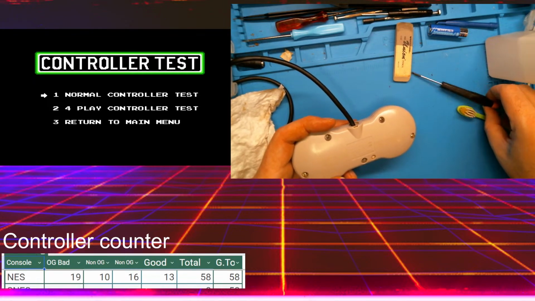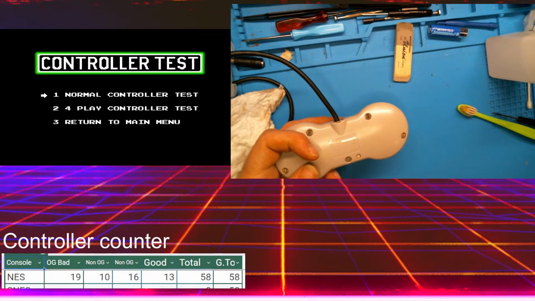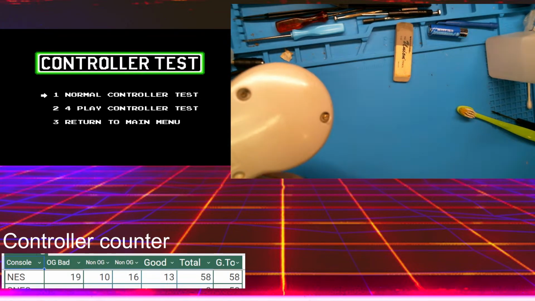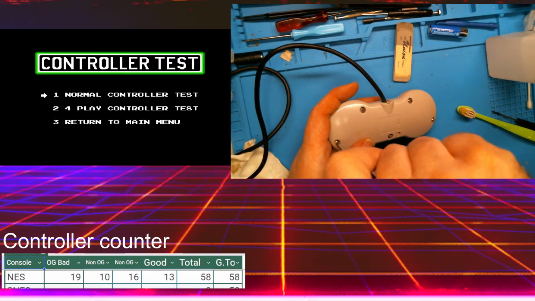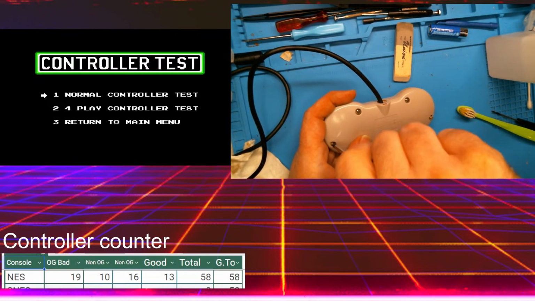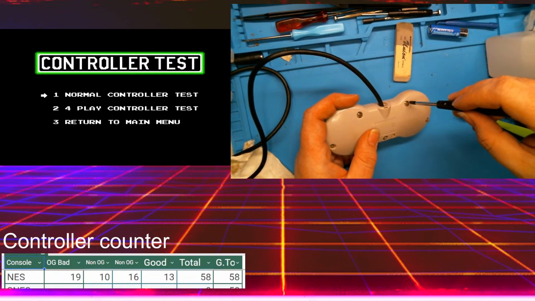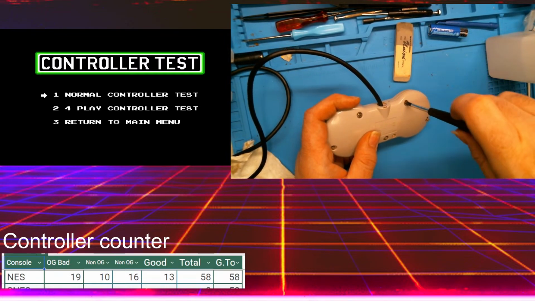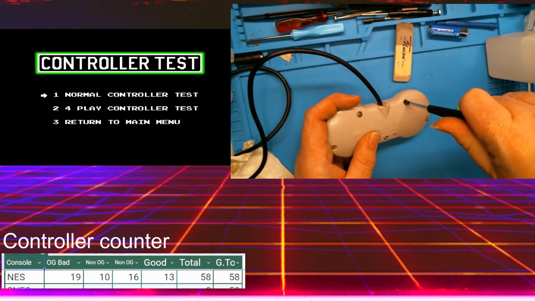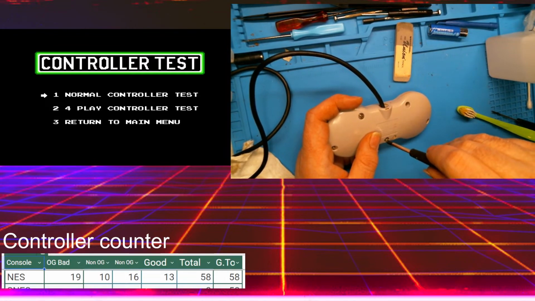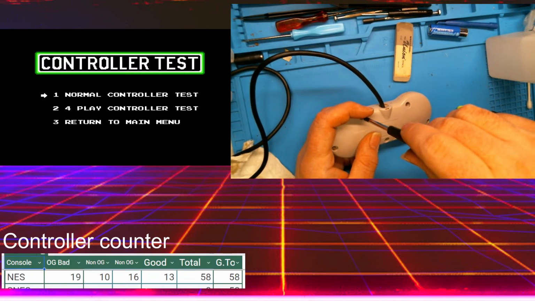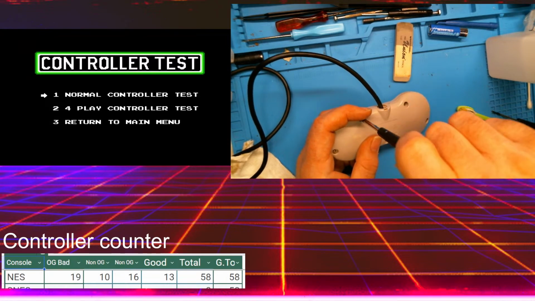Alright. Oh, that's not the one I want. Ah, this is the one that I want. Is the controller test ROM something you made yourself? No, this is an official Nintendo test ROM that somebody ripped. It's just on my EverDrive. What it does is show the buttons as red once they're pressed, and then when you unplug the controller, it changes them all back to white. It's on the screen now.